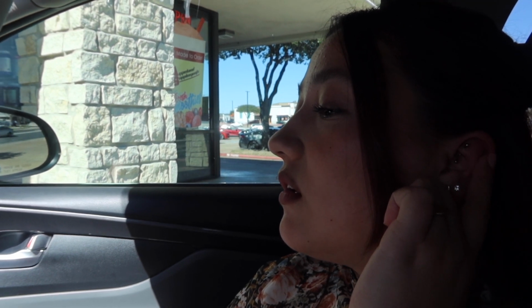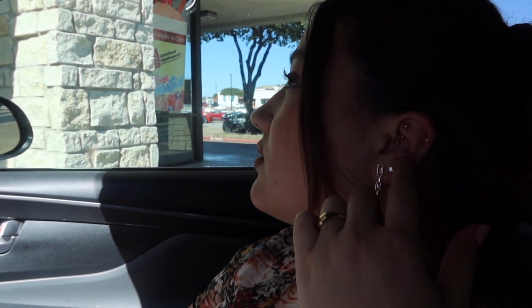So, it wasn't bad. It was thick. Compared to the other one, this one was better, but this one was thick, and I heard a crunch. That part is thicker. Now I'm going to have this piercing in for the rest of my life, unless you take it out. Healing piercings are just a pain in the ass.